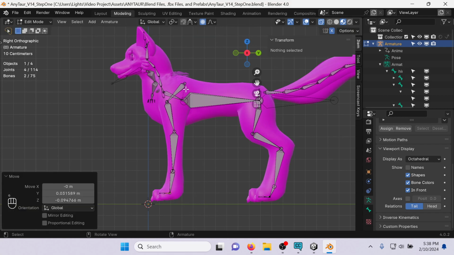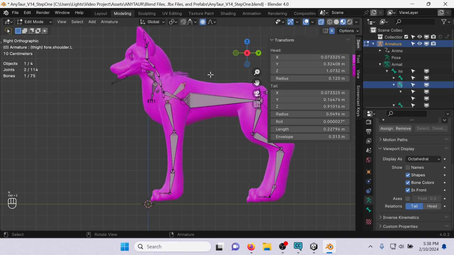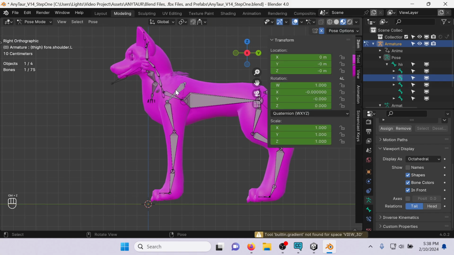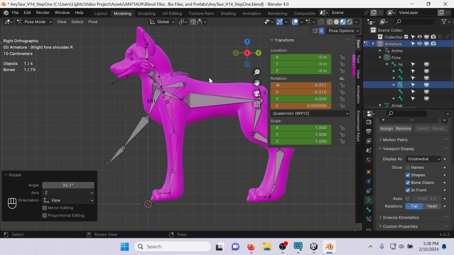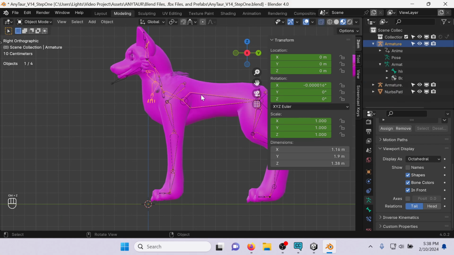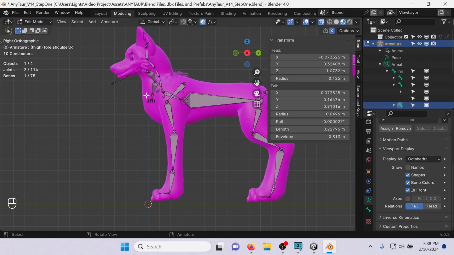So later on in the project, when this bone rotates, I'll show you in pose mode. When this bone rotates, not only does the leg swing forward, it's also lifted up. Wow, you can't see this at all in Unity. Never mind, I'll show you in Blender. I mean, sorry, you can't see it in Blender. I'll show you in Unity. You need this to be kind of like this, because if it were straight this way, it would just swing your leg forward and back. And if it were straight horizontal, it would just raise your leg up and down. You kind of want it at a nice, moderate amount. Kind of physiologically inspired. All right, this looks like a wolf to me.